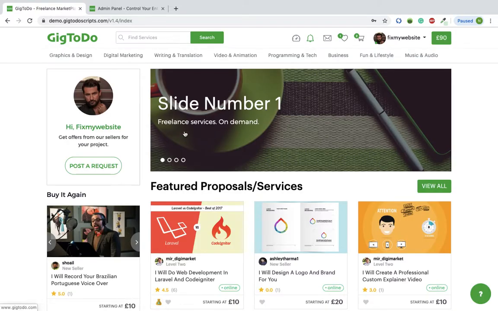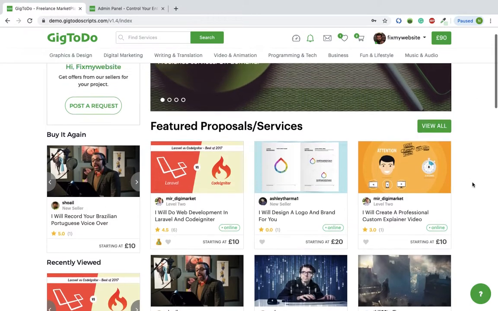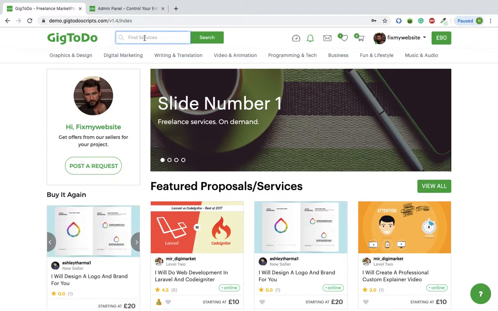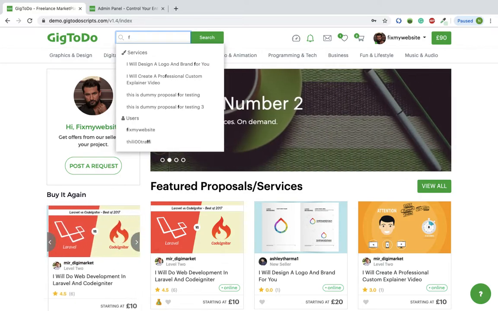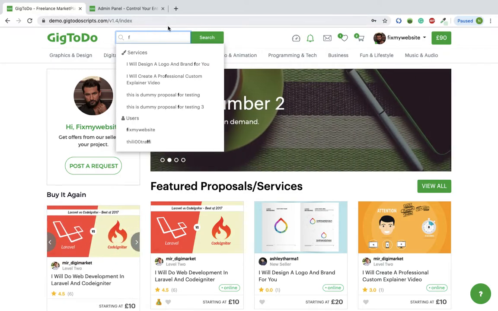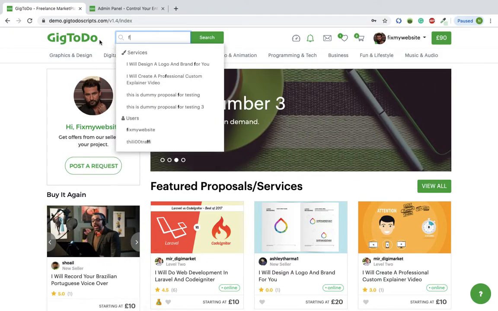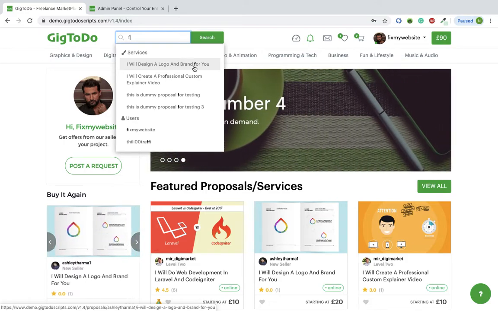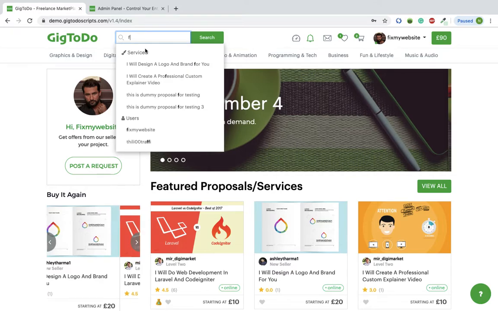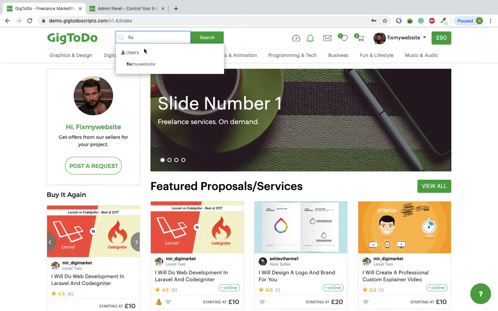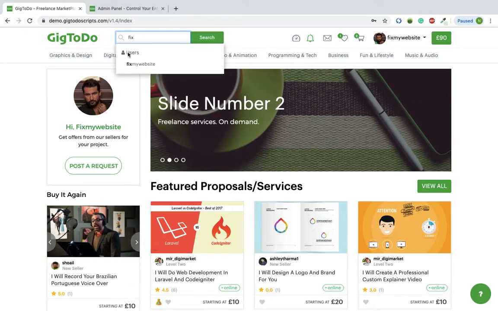So I'm sure a lot of you guys are familiar with this homepage. We did improve the search. So if I type F right here, what it does is it searches the database and compares it with whatever you type in and changes the font weight. So basically you see that the item we're typing is bold. And if we proceed to type more of an item, like take for example fix, it's gonna now just show us the entire item for that category.